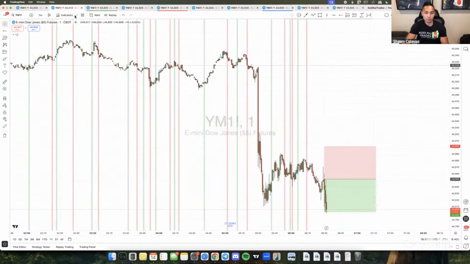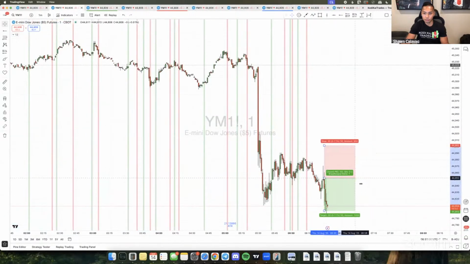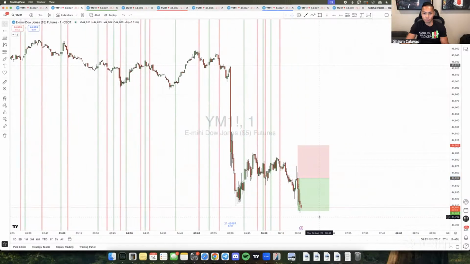But again, if you guys take the momentum breakout, full TP right there for the 50-50. If you guys want to go for the full 100 or double it to 100, you guys can, but the full TP here has already been hit. So the momentum breakout win for the day.